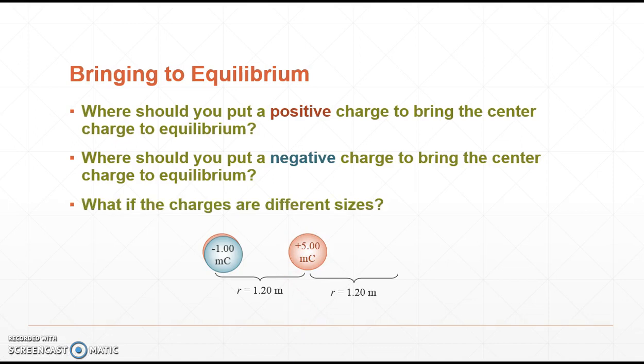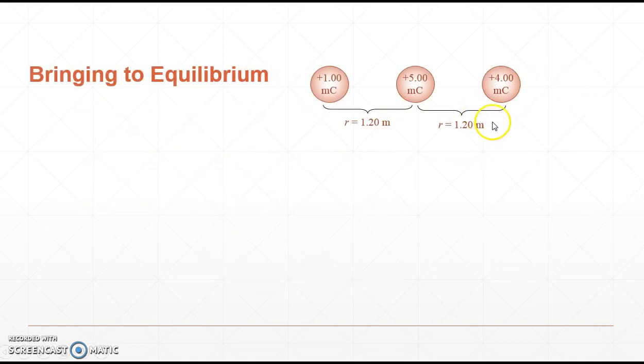Let's make it more interesting. 1 millicoulomb charges don't come in little shakers from the chem lab. What if this is the real world and the charges are different sizes? Now, here's our equilibrium problem. We're going to do this as a scale up and a scale down. One of the charges is a certain number of times bigger than the other. In this case, four times bigger. Now, we'll do the problem the official way. First and foremost, before you do anything else, take the diagram that you've copied down and put a big star on the charge you're working on. This is not optional. I want to see that asterisk in gray pencil on white paper.